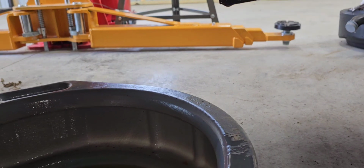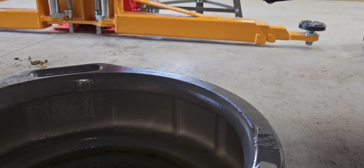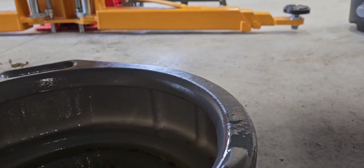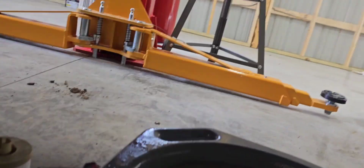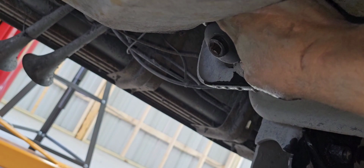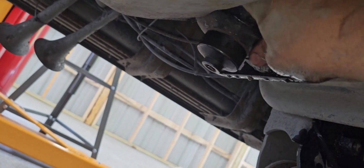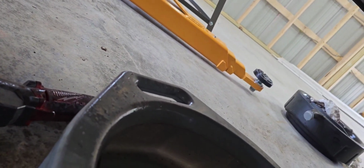It's a little tough getting out. I'll show you the socket when I get it down. Does he want to come out through the back? Yeah. He wants to come out through the back here. Bring it out through the back. Yeah, I'm on my back too because I gotta get the right adapters for this truck to be able to lift it up. By the time I get it out of here, the filter's gonna be filthy.